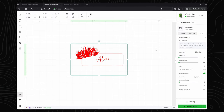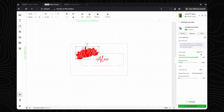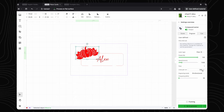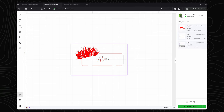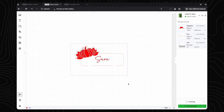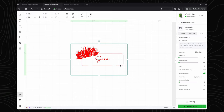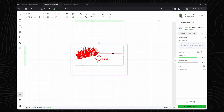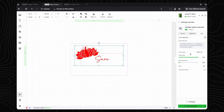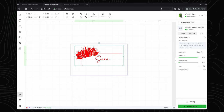Now with that centered, we can disable that layer. Next, our design is set to Engraving. We will use the Fiber Laser, power set to 100%, speed set to 1,500, and lines per centimeter set to 300. We also have a text field that is completely customizable, so you can update it to the name you want to engrave and change the font. For the settings, we have the name set to the same ones as the pumpkin. Finally, for cutting the 0.4mm business cards, we will again use the Fiber Laser, power set to 100%, speed set to 100, and passes set to 30.